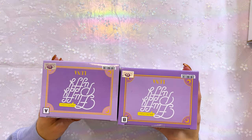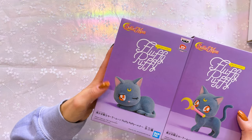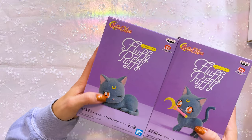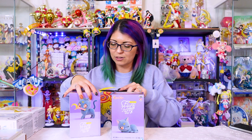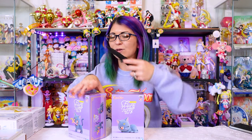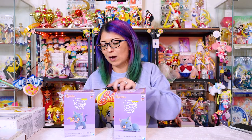Both of these originally came out in Japan and I found them on Right Stuff Anime. There are two different versions — I believe these were first available in crane games, very similar to the original fluffy puffies. Originally we got Luna, Artemis, and Diana in just one stance. This year we got A and B versions of Luna: an active Luna holding the moon stick and a sleepy Luna with one eye open. Both feature that flocked covering just like the first ones. These are relatively inexpensive items — grab them before they sell out, because they tend to double in price once sold out, so pre-ordering is recommended.